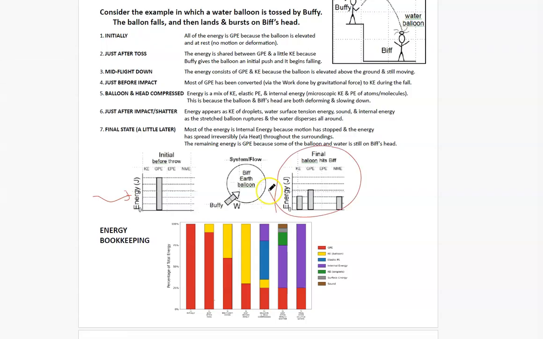But by the end, it's distributed. Some gravitational potential energy, some kinetic energy of the movement of the water. So at this point, we're really at this stage. We haven't waited till all the heat has been spread around. But there is a significant amount of internal energy and sound energy and deformation energy that goes into the total of the non-mechanical energy by the end. So the graph here at the end of the LOL diagram corresponds probably to the 6th bar graph in the stacked bar graphs below, where we're showing the energy bookkeeping of all the various types of energy.